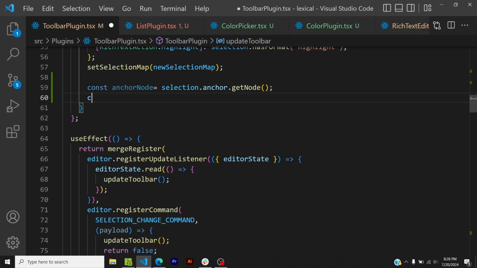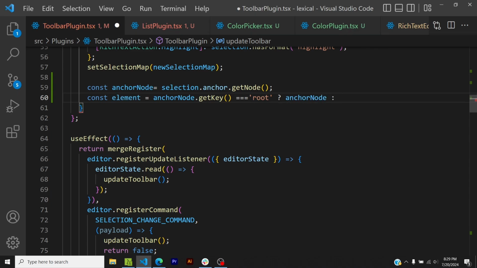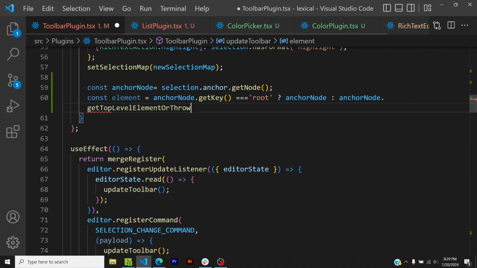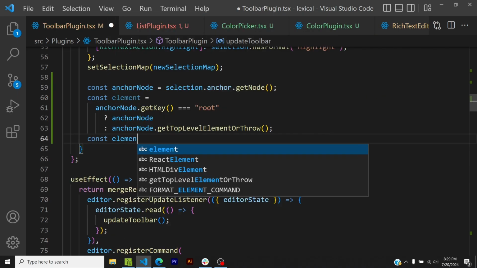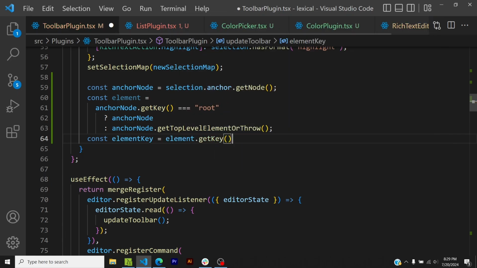So here I'll say const element is equal to anchor node dot get key. If it's equal to root, then it would be anchor node. If it's not root, then I want to get the top level element. So I will say get top level element or throw. Then I will get the element key, element dot get key.